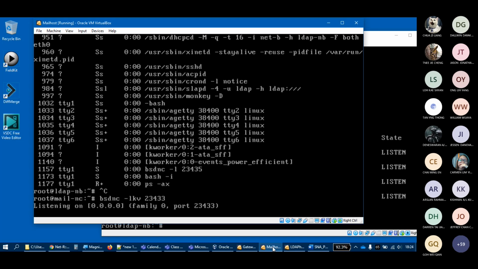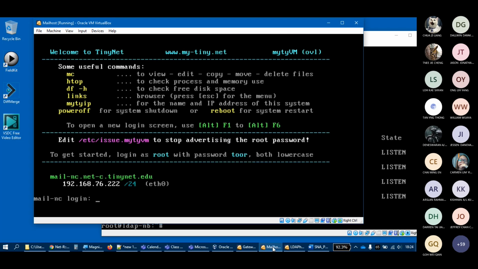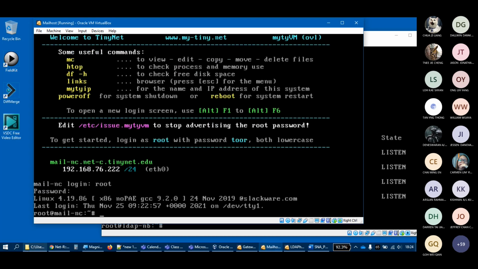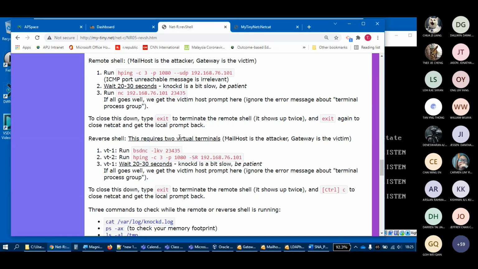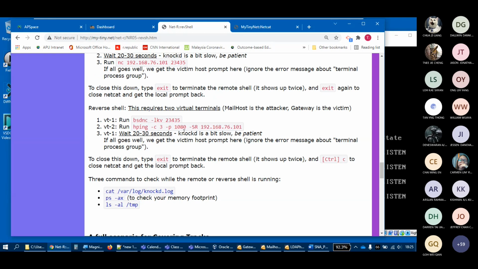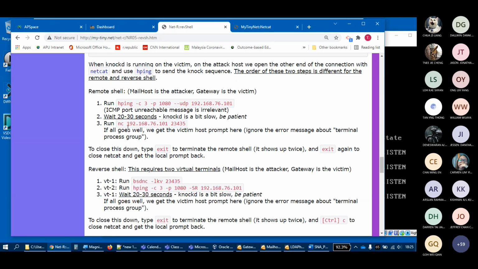And then I need to do an Alt F2, get a new login screen, and send my knock. hping -c3, that's a SR. All right. hping -c3 -p180 --udp. There we are.